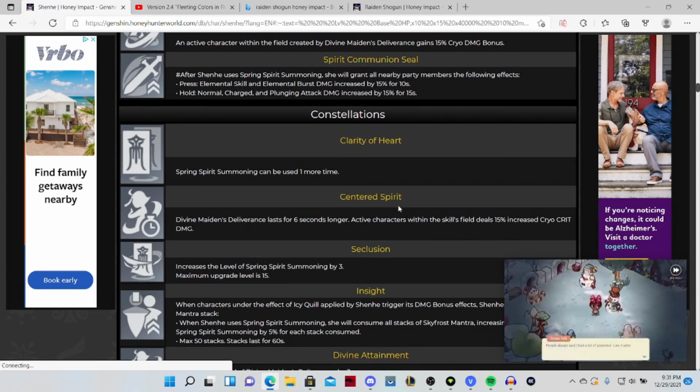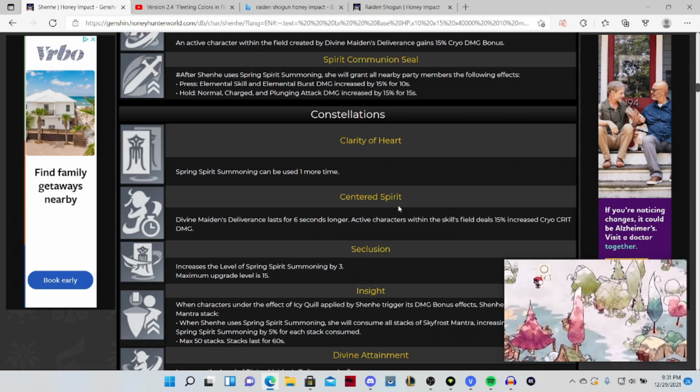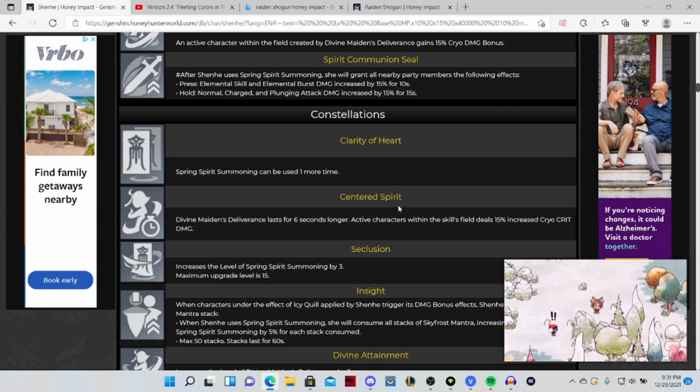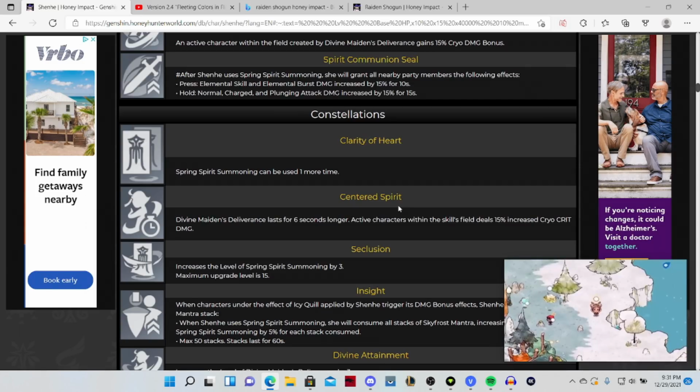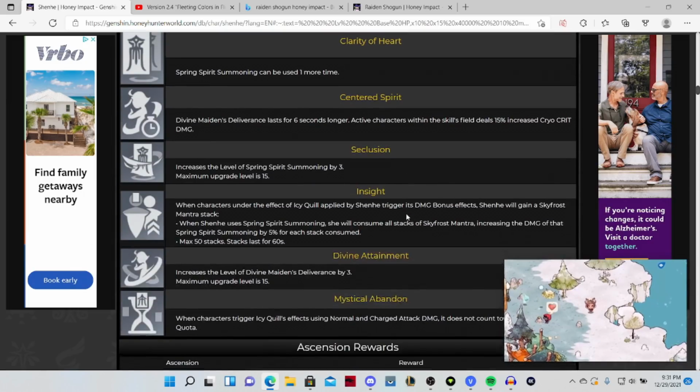You could actually use her with Kazuha, because Kazuha fully converts his plunging attack into whatever element he's doing. So you would actually be able to take full advantage of the cryo damage as well as the plunging attack damage. And skill damage, you would be able to fully take advantage of this. Kazuha's going to work fantastic with her.